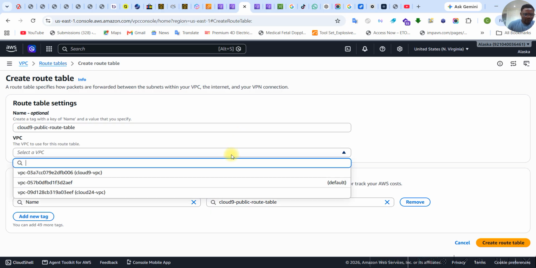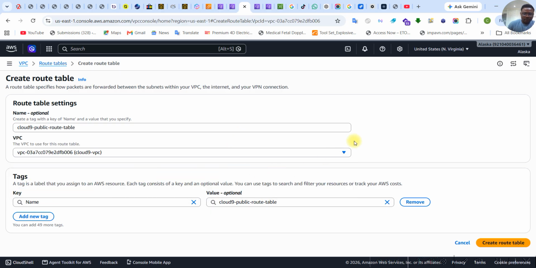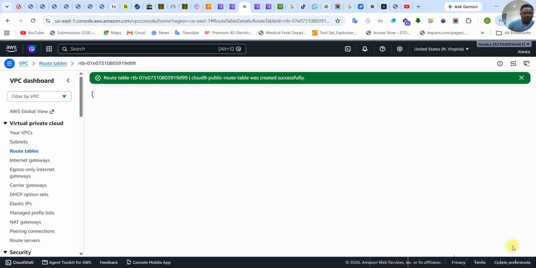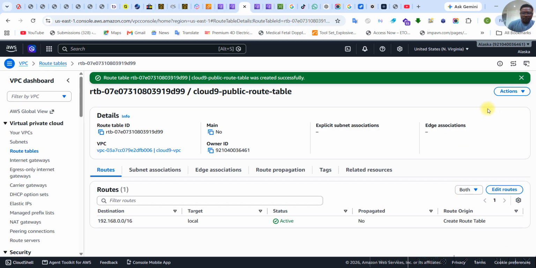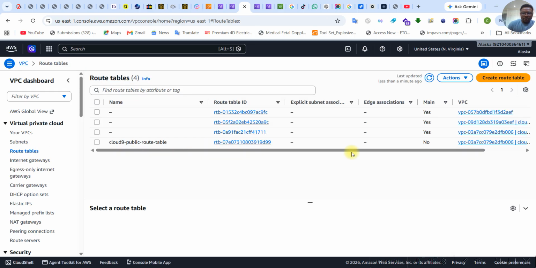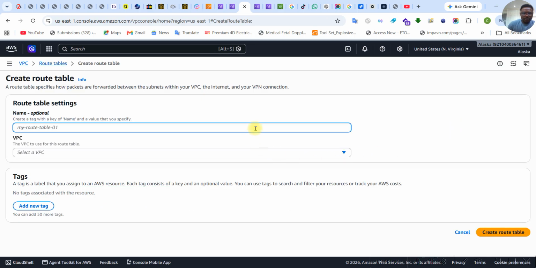So select the VPC. Remember Cloud9 we're working on. Okay, we click create route table. That's done. So we create the second one.